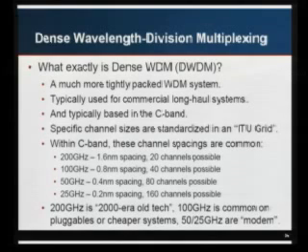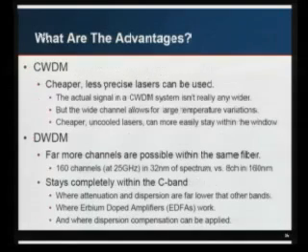Basically, 200 gigahertz is old, pre-2000 era technology that there's no call for anyone to use anymore. 100 gigahertz has basically been where it's at for all the cheap systems, pluggable systems, passive muxes, things like that, for many years. And anytime you buy an expensive modern commercial system, for the last few years you've basically been getting a 50 or a 25 gigahertz spacing system. So you can get up to 160 channels.